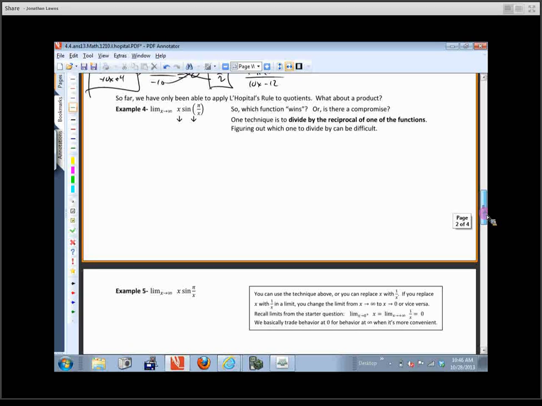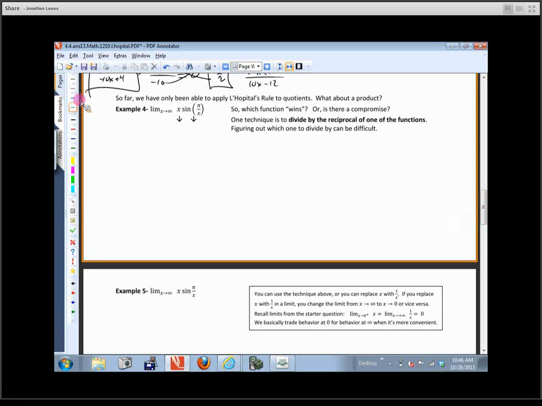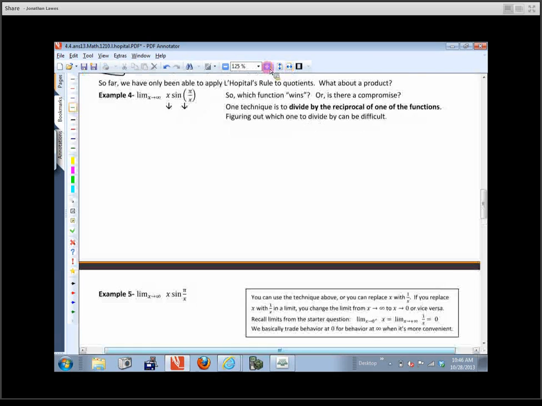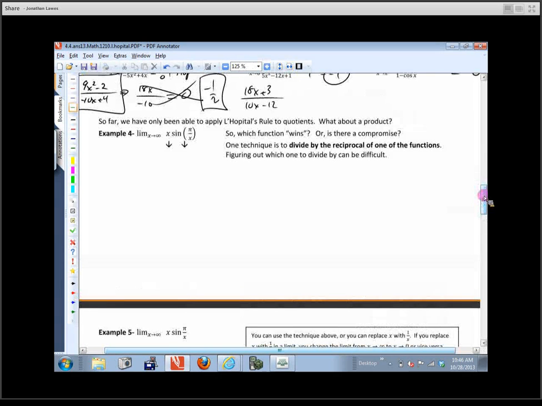Now we're going to do the hard stuff. Okay, so we've got enough time. We're going to cover this idea, and then I'm going to show you a different way to do this. So in this book, they show a technique for dealing with problems like this. This is an application of L'Hopital's rule. This is in indeterminate form, but it's a different type of indeterminate form. If I plug in an infinity into this factor right here, I get infinity. If I plug an infinity into this, I get pi over something that's getting larger and larger and larger. So this tends towards 0. So the overall quantity gets close to the sine of 0, which is 0.